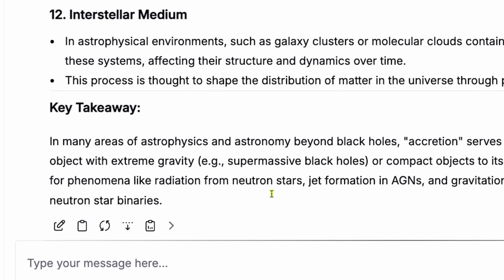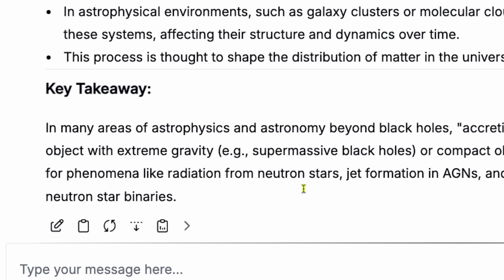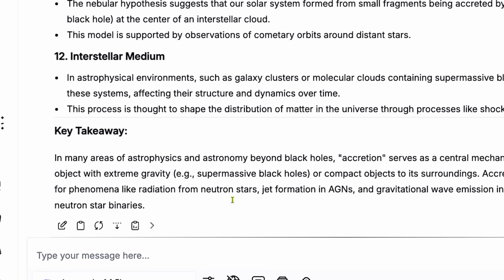Next to that regenerate button, you can see a number of other options that are super useful. The edit button lets you change any AI response. The copy button puts the answer on your clipboard, and the context shield button lets you ask a question without the AI seeing your previous conversation.